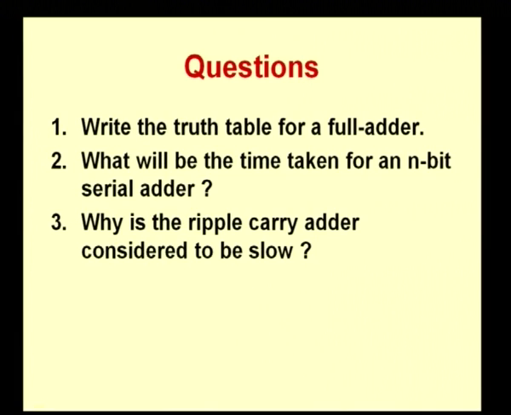So, a few questions for you to revise the matter covered in today's class. Question number 1, write the truth table for a full adder. Question number 2, what will be the time taken for an n bit serial adder? Question number 3, why is the ripple carry adder considered to be slow?